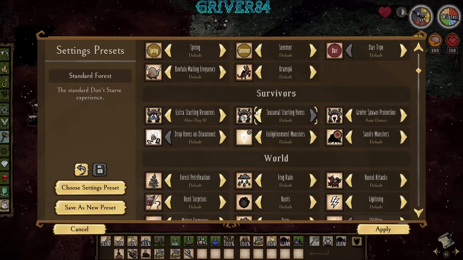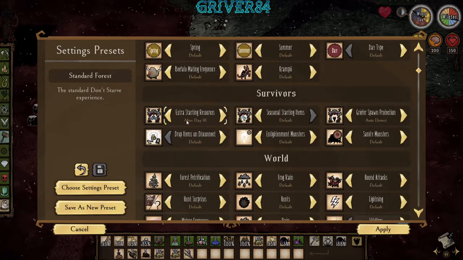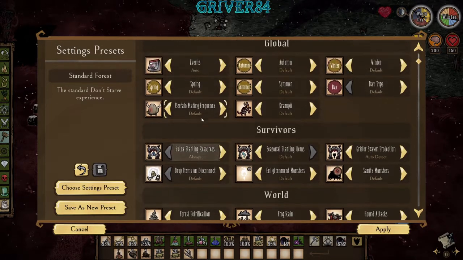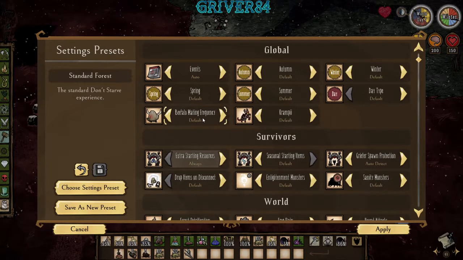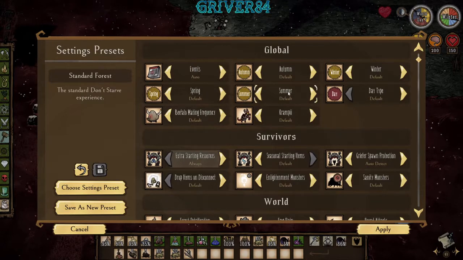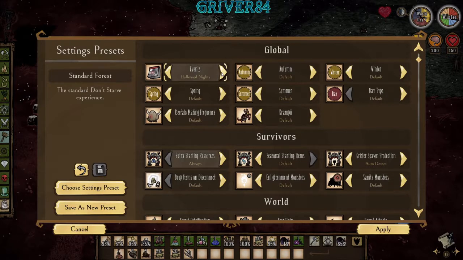You can change seasonal starting items. Do you want your Griefer spawn protection on or off? Extra starting resources for players when they log in. Is beefalo mating causing your server problems? You can alter the length of the seasons, or you can even switch things for events.